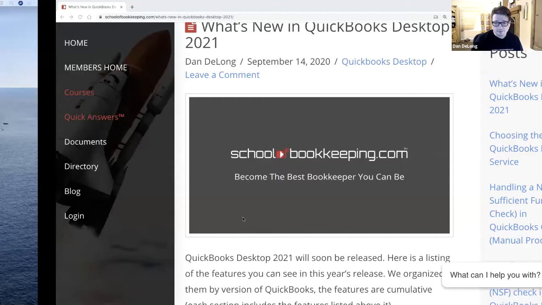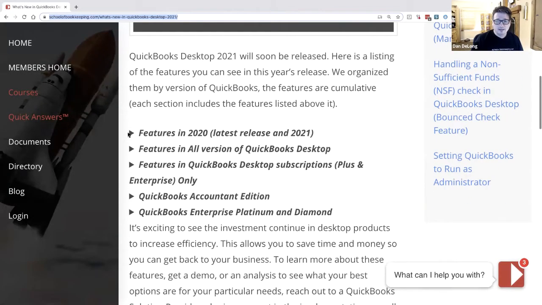So let me go ahead and share my screen so we can work through some of these new features. We've created it and organized it in various options here. There are some new features in 2021 that were actually part of what's called a slipstream of 2020.